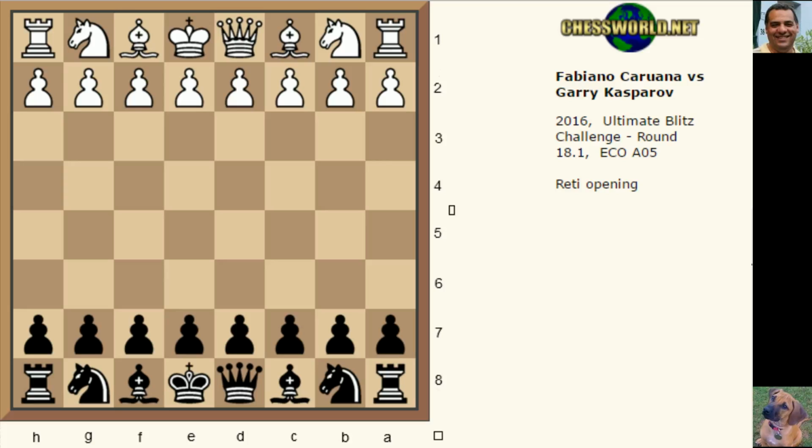Fabiano Caruana, the current US champion now, was playing against Kasparov. So this is round 18, the final game of the tournament. So could Kasparov win this final game? He'd just previously beaten Nakamura, so he's on a bit of a high, and if he could win this, that would be really great. End of the tournament.